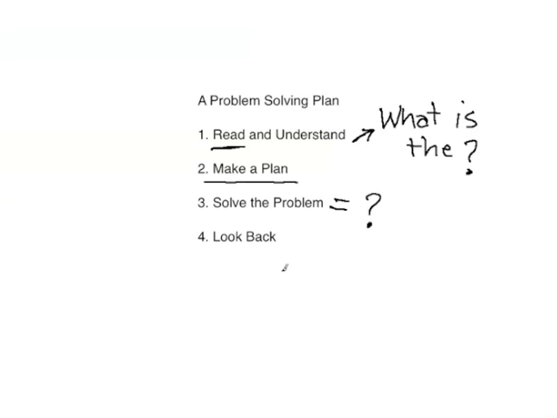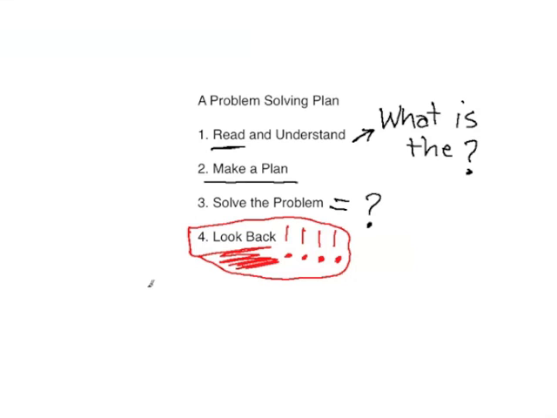And the last step, now this is the most important step right here. The last step. Look back. I cannot stress this enough. So many times we don't take time and check our work. We don't reread the problem. We don't see if our answer is reasonable. I'm telling you, this is the number one way to make sure that you do not lose points on a test for no reason, is to look back and check your work.